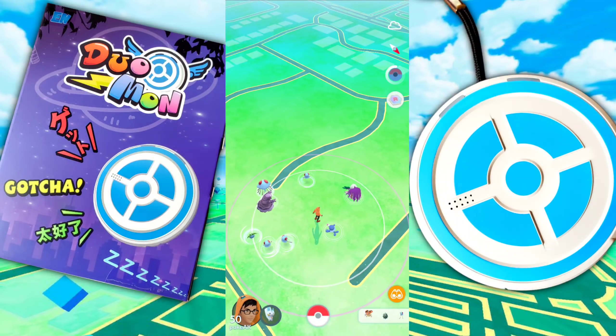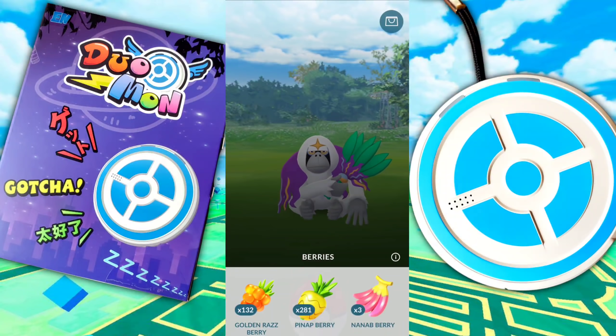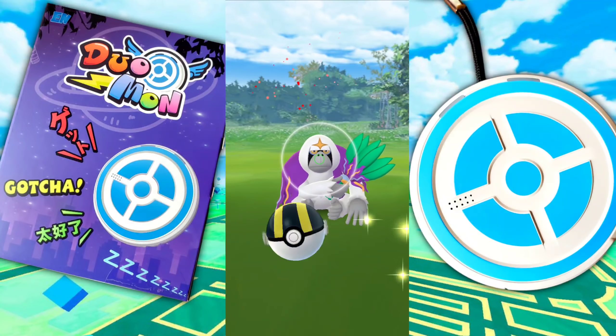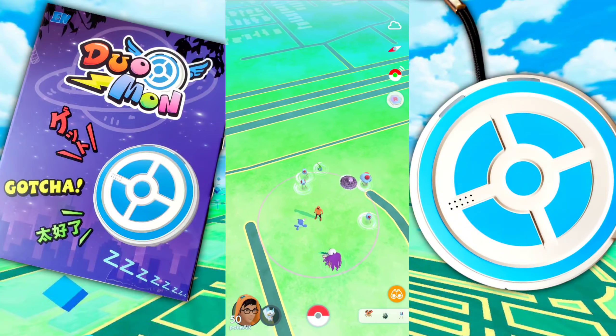So let's go ahead and pair it up. Look at that — we got ourselves a Pokemon. We're going to go ahead and just catch this by hand. Look out for that showcase soon. 99 CP — I love orangutans, I love monkeys; they're intelligent, they're funny, they're smart. So we got it connected.